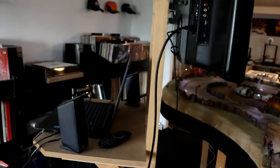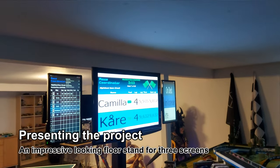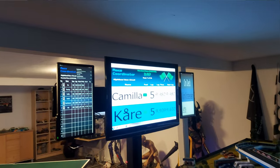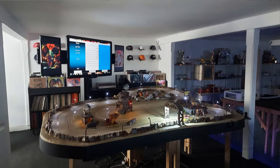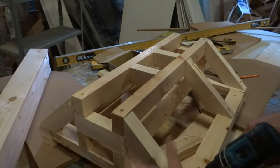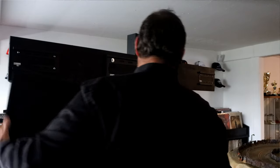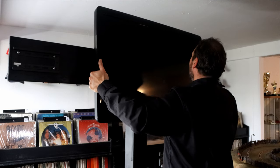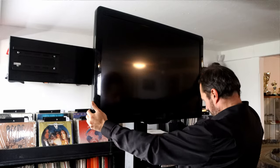As a race enthusiast, I've always wanted a way to display race results and tournament standings in real time. That's why I've decided to build a custom wooden floor stand that can hold not one, not two, but three screens. From measuring and cutting the wood to assembling the stand, you'll get a front row seat to the entire journey. Once the screens are in place, this stand will become the ultimate hub for my slot car track, displaying race results on the main screen and tournament standings on the others.